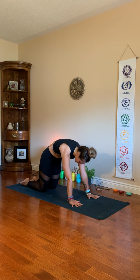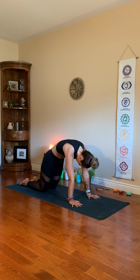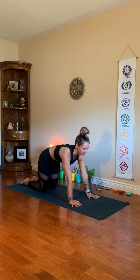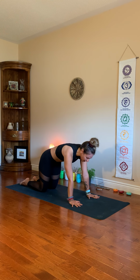Slight constriction at the back of the throat on that exhale for that ocean-like sound, keeping us calm, keeping us in a peaceful place. In and out through the nose, equal inhale, equal exhale. On the next inhale, we'll still come through our cow belly breath, but we'll tuck the toes this time.